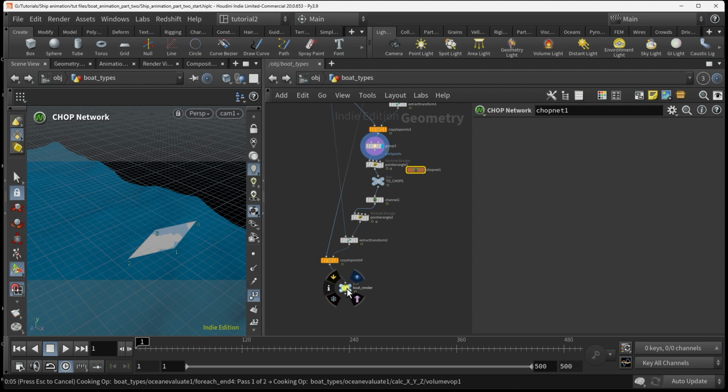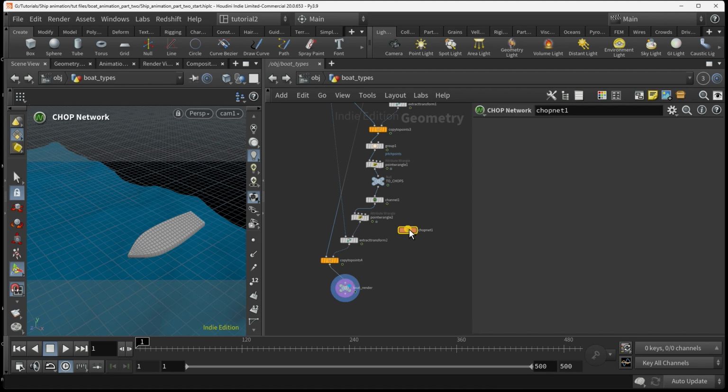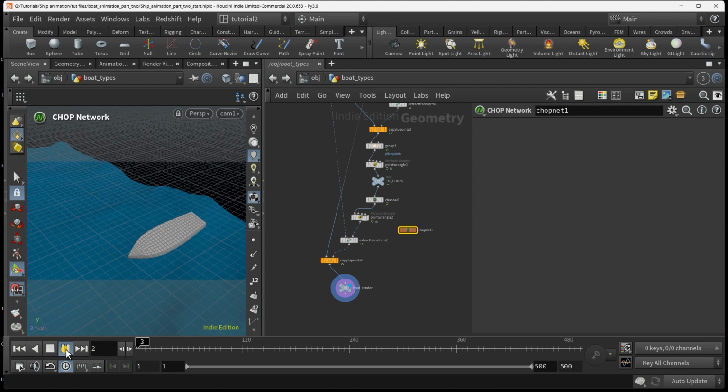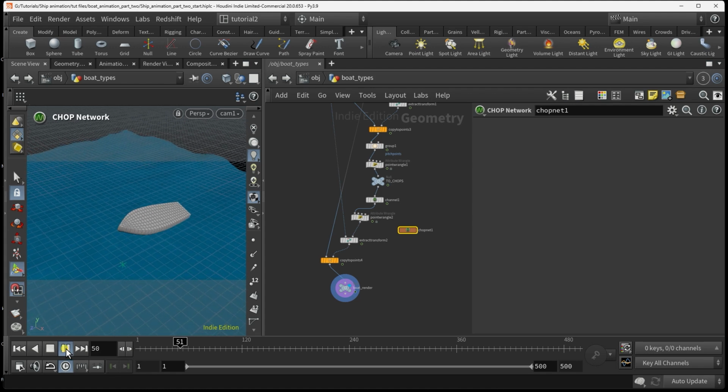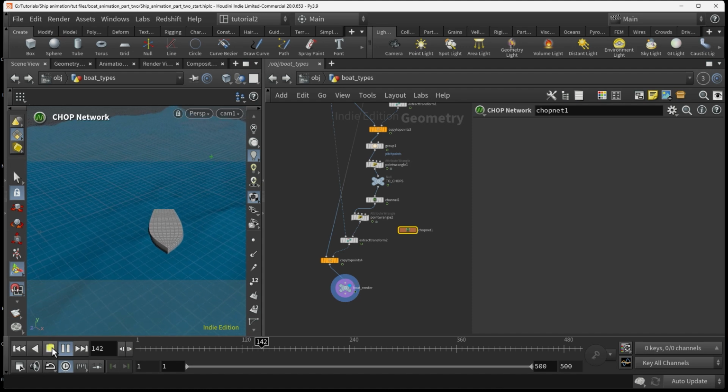Check it's all working. It's just pre-baking the channel again. So that doesn't look much different because both the springs are the same, but I can show it works.